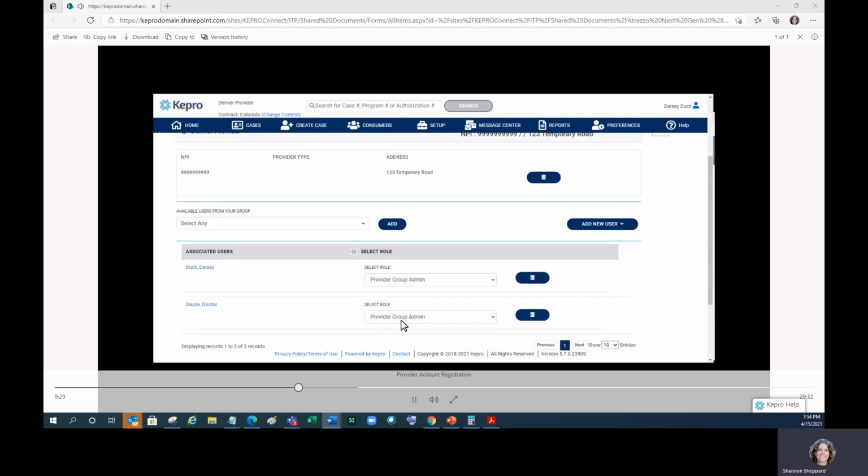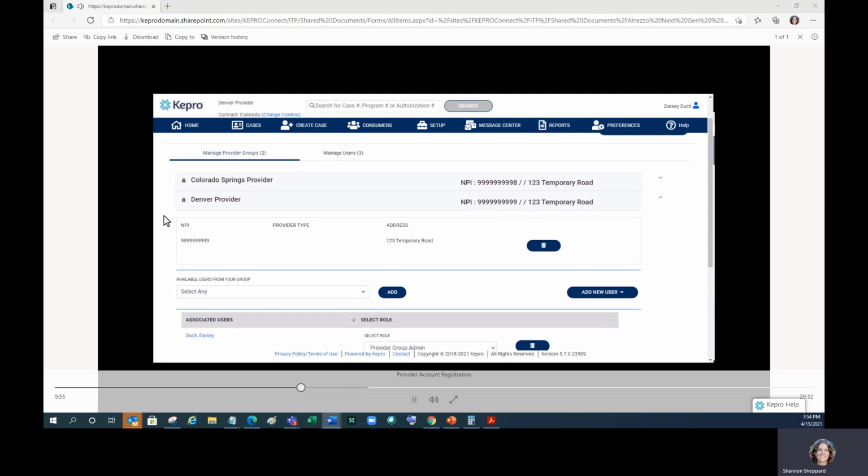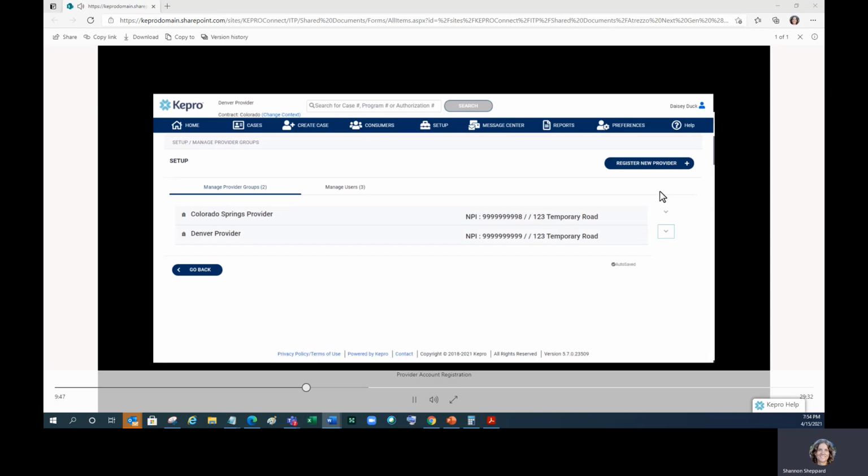Whereas the provider admin role, okay, if I have a provider admin, this person, Dr. Gauze, can manage the Denver provider group, but cannot manage the Colorado Springs provider group unless that person is added to that group.